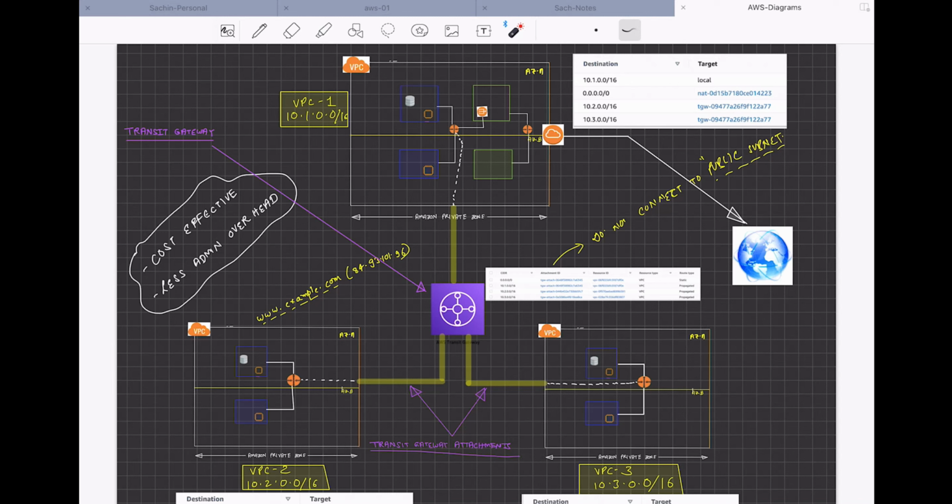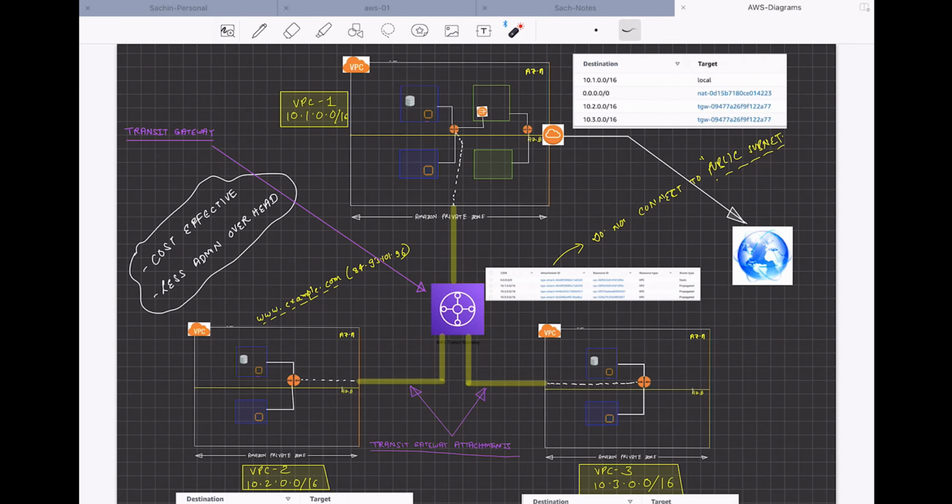But here the problem we need to solve is how to have internet connectivity in all these VPCs using transit gateway. Perfect. So now you can see, unlike VPC1, in VPC2 and VPC3 we do not have an internet gateway like this. We do not have a NAT gateway. In fact, we do not have a public subnet in VPC2 and VPC3. They are all connected with the transit gateway, where these lines denote the attachments, and you attach this transit gateway to all three VPCs.